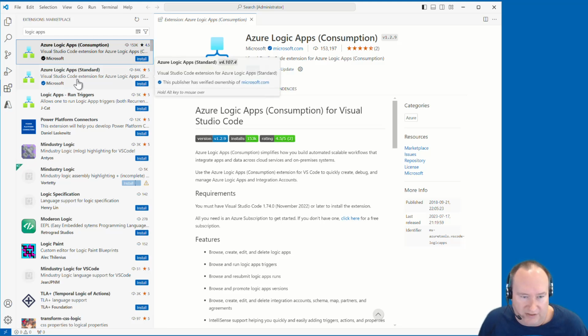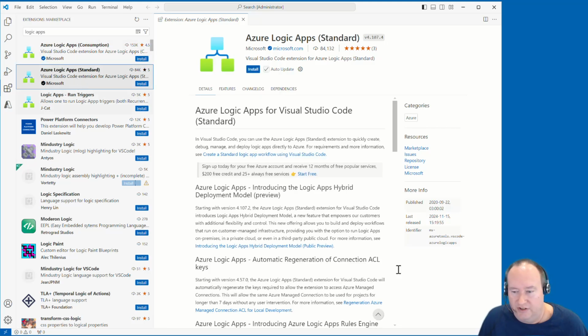And let's compare that to Logic App Standard, which was updated today. I'm actually recording this on 11/15. So there's a very new, fresh edition of this extension. That should give you a very good insight into which Logic App version I would focus my development effort on. So we're going to focus on Logic App Standard, and I'm going to click Install.